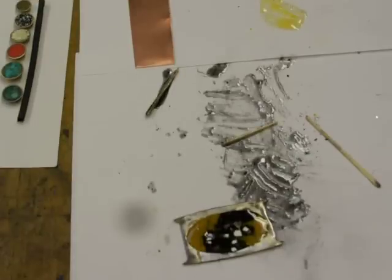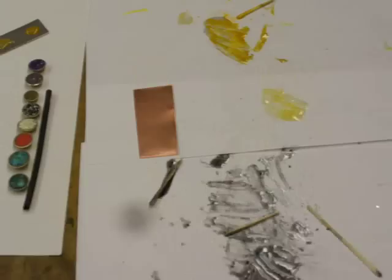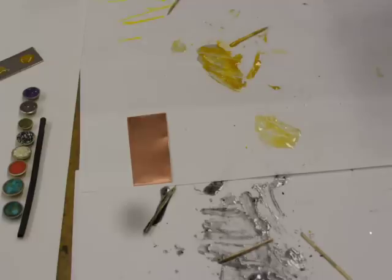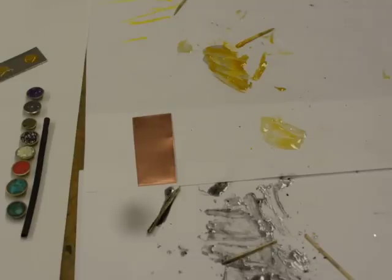Any questions? If it dries and it's not high enough, can you add more? Yeah, but you'll have a scar there. It's hard to get that exact color again, depending on what color you're using. I think it's better to do too much than not enough.